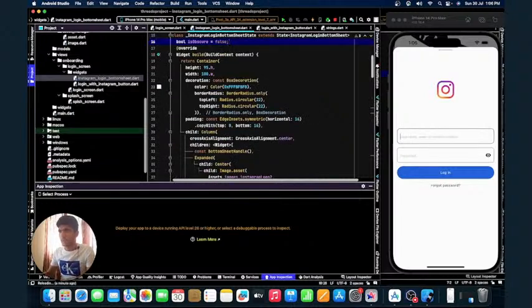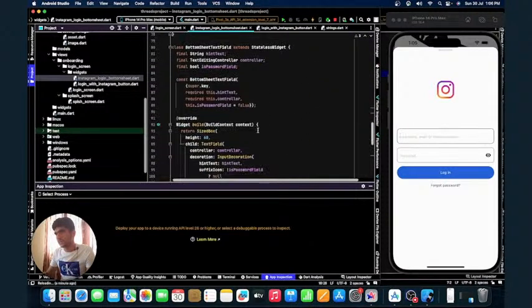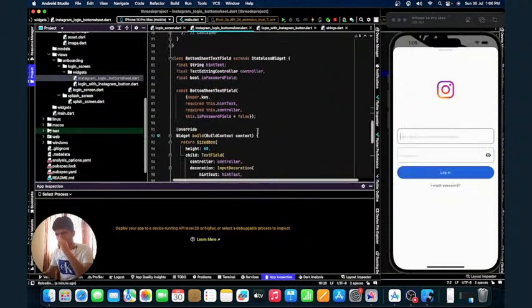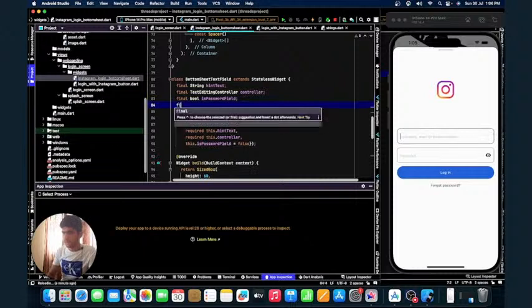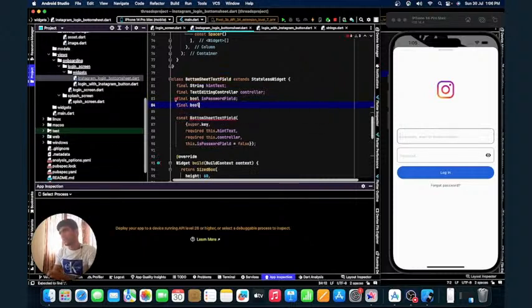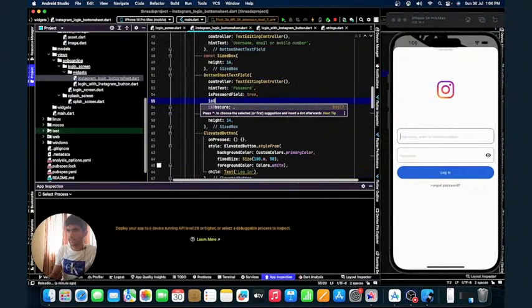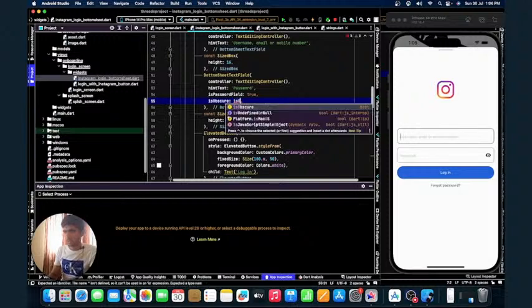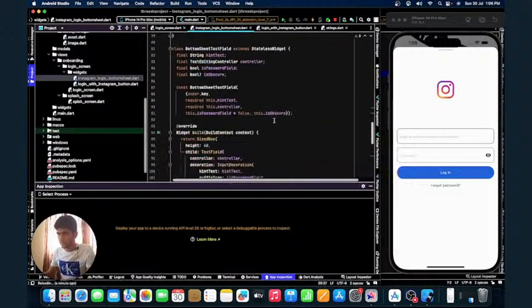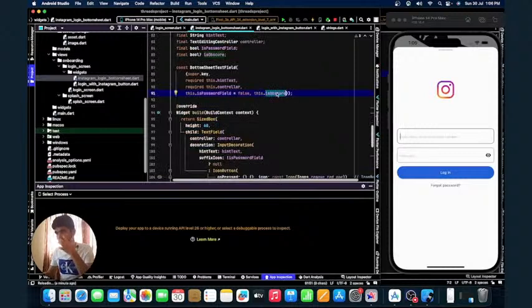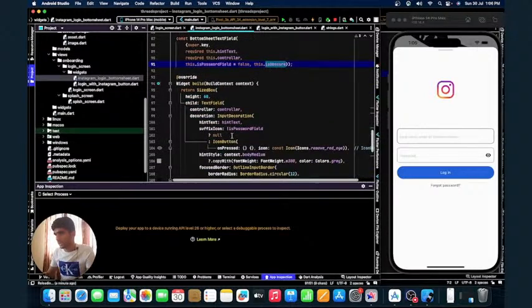So okay, and if it is password field, we have to pass this thing as well. Final bool is obscure as well, and this will also be null. And for the bottom one, I'll add is obscure as is obscure boolean.